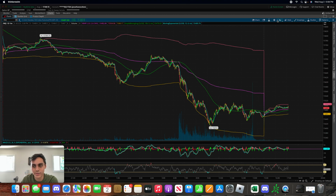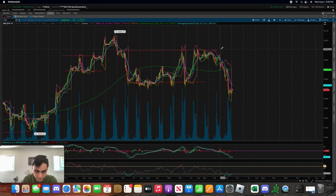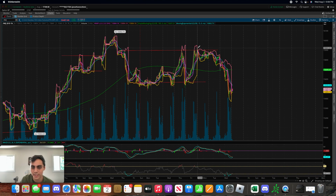As far as what I saw going on the larger time frames, as I mentioned in yesterday's video, we have been experiencing some pretty solid resistance and support areas. Looking at the chart on the larger time frame, the past 20 days, once we started to trade in between this range, we're very clearly indicating signs of a support right around where I drew the support line. And as it pushes up, it becomes overextended and tends to get rejected right around this resistance line I drew. Doesn't mean it has to, but if something did get rejected in the past, that's definitely something we might want to pay attention to when we see it potentially approaching those levels in the future.